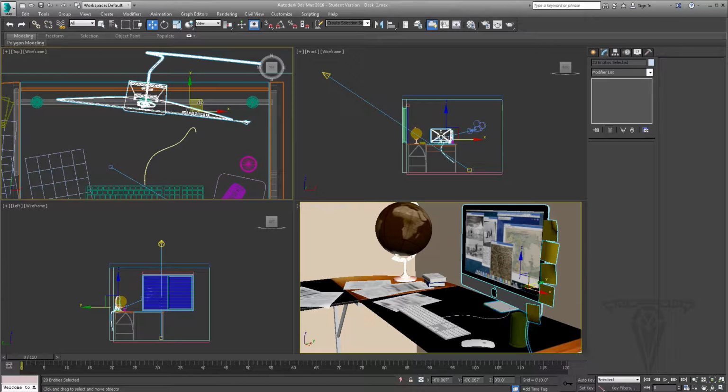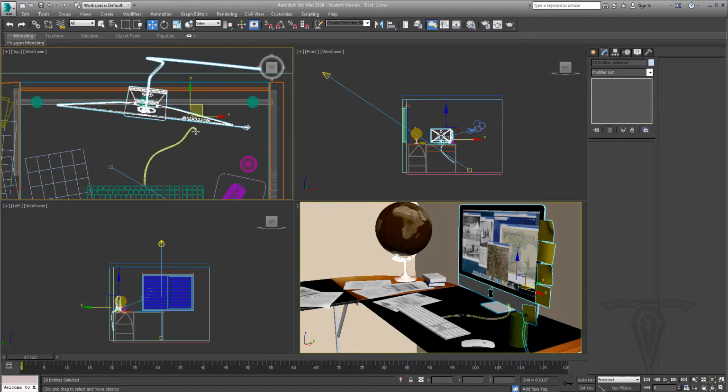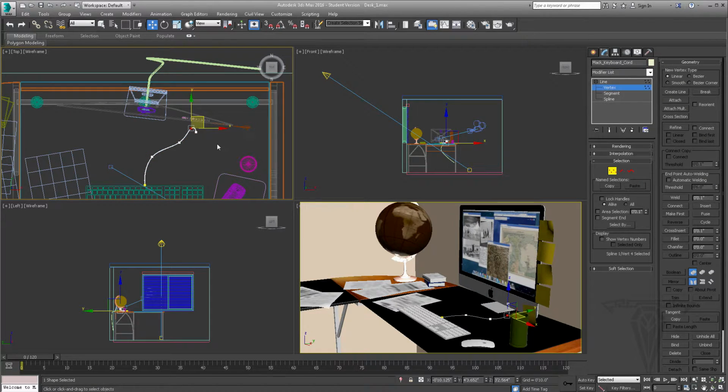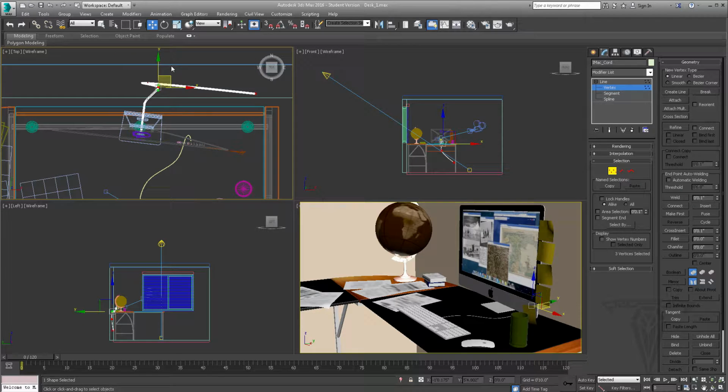Rotate it a little bit. Let's try something like that. And of course I need to adjust my spline. And let's adjust this one as well so it's not going through the wall, even though I don't really think we see it too much in our scene.